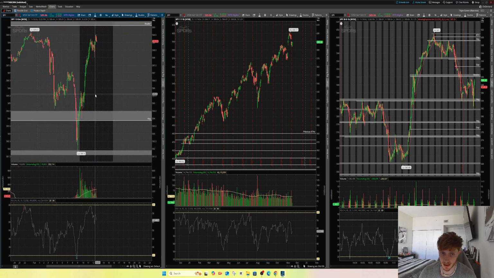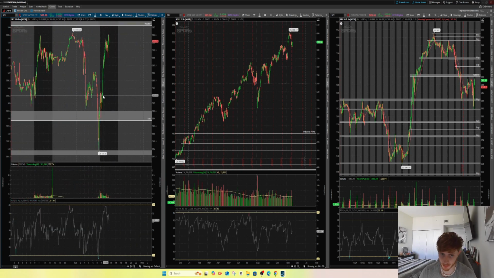Again, I typically like the 5 minute better. Just a little bit cleaner action, a little less chaotic. The 1 minute just gives a million different signals. So 5 minute can be a little bit cleaner for me. And then the last point that goes into my strategy is the supply and demand zones.